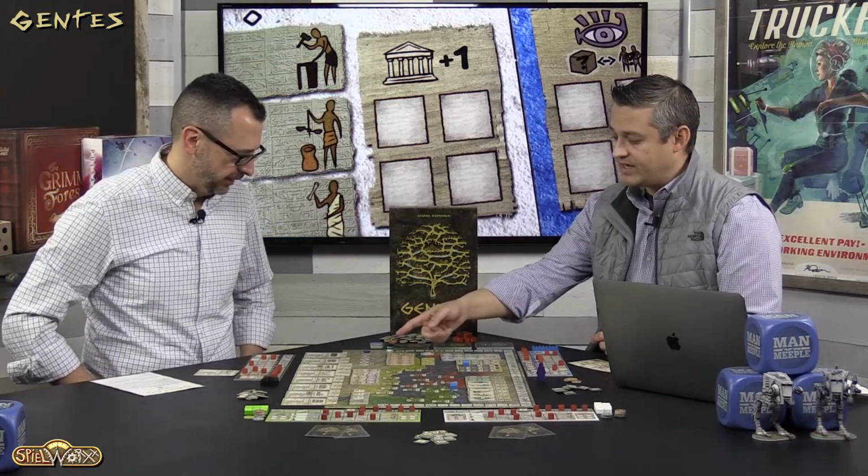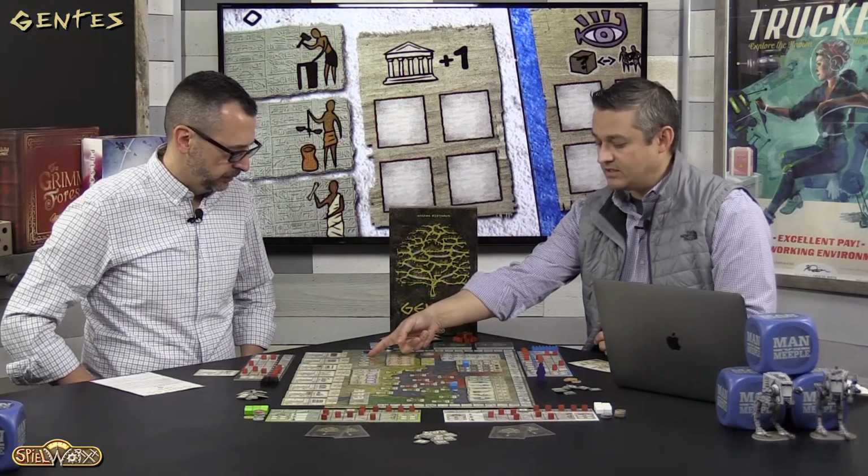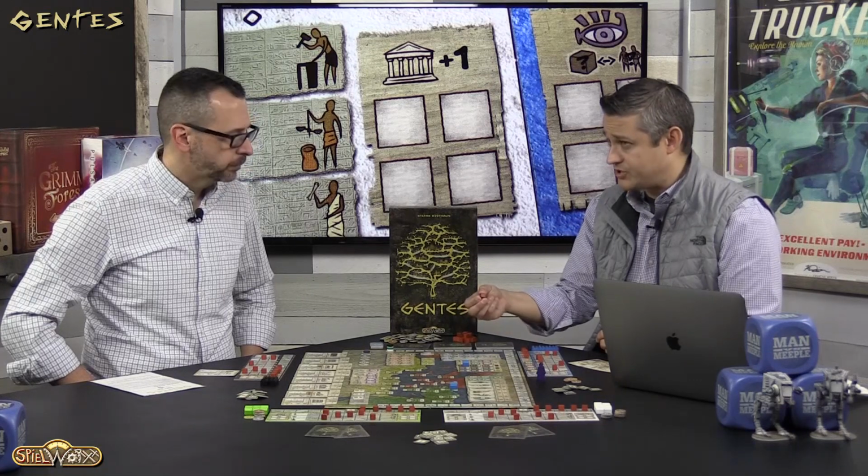The turn marker will advance. If you cross one of these areas here, you're going to remove 1 cube, meaning you have more actions in the next round.